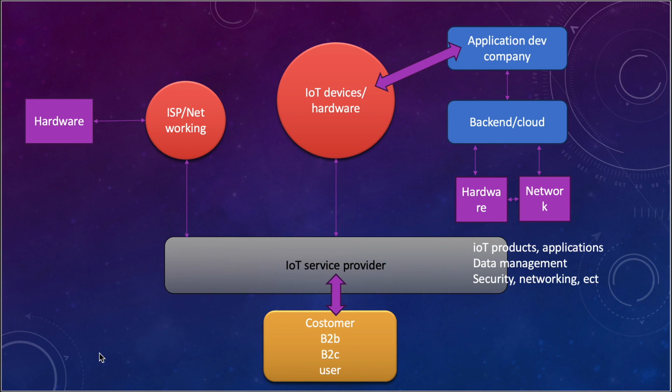So you can be a company which manages a cloud database, you can work in a company which manages on premises server systems, you can be a company which provides network facilities, manages the hardware, you can be an application development company where they develop applications for IoT companies, or you can be an IoT device manufacturing company, right?